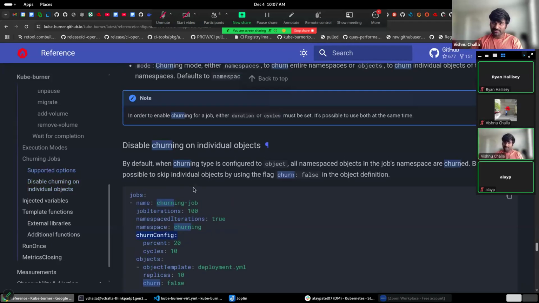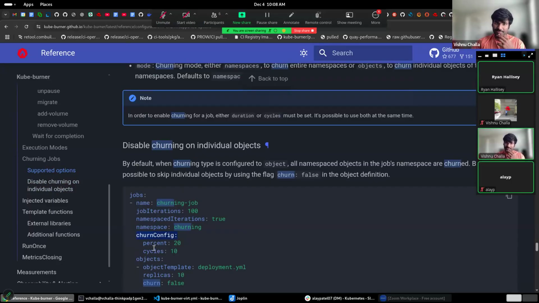If you want to delete and recreate 10% of your workload objects for 1 hour, you can achieve that using KubeBurner. You can do the same using cycles if you don't want to restrict on a duration basis, and you can also put some delay between each delete and recreate.